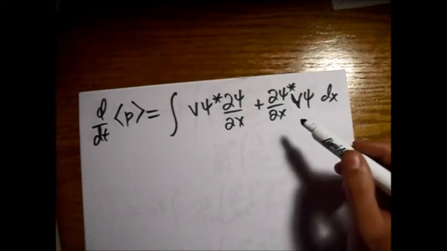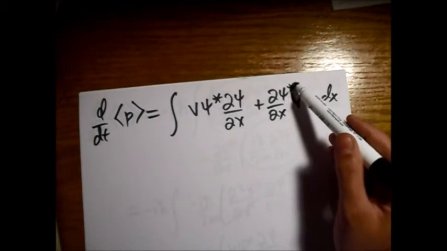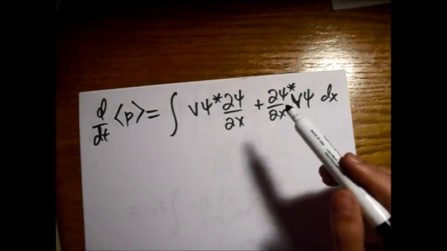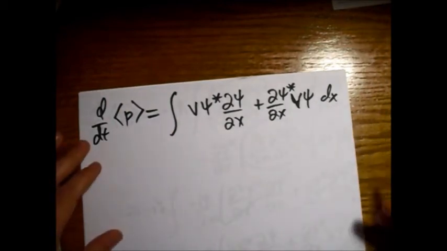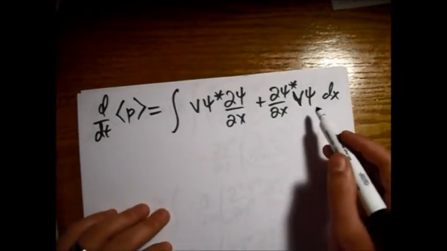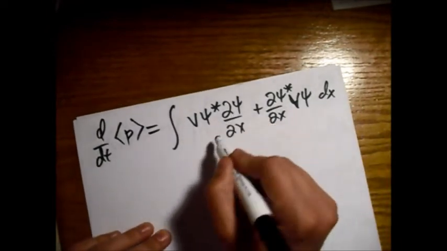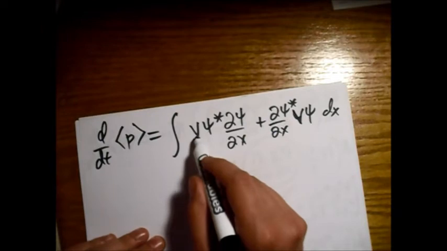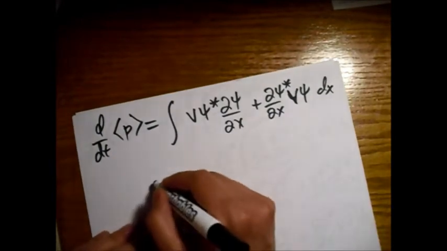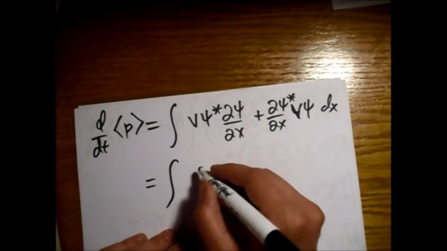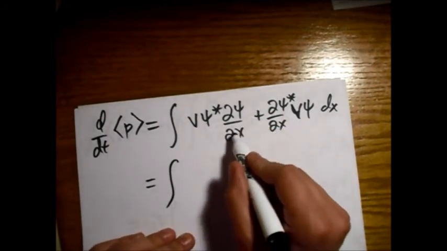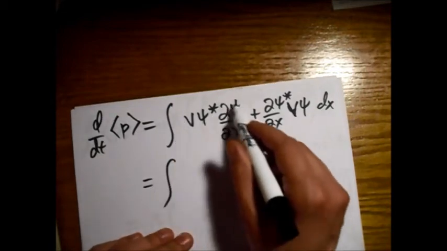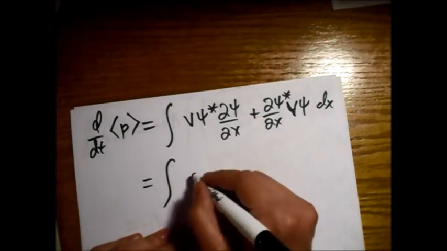All right, so what we're going to do now, we see we have the derivative on this one, but not on this one. Basically, for the third time, we're going to use integration by parts. But that's a little teeny bit more complicated because it's not just two variables in here. There's psi star and v. So what we're going to do is move, let's just say, we'll just focus on the first one here. Why not?